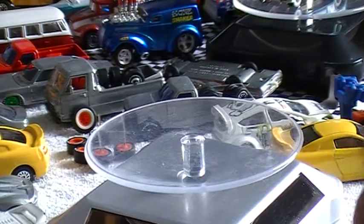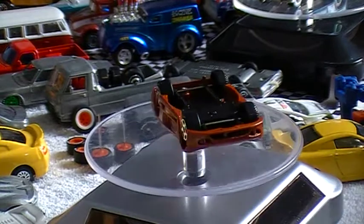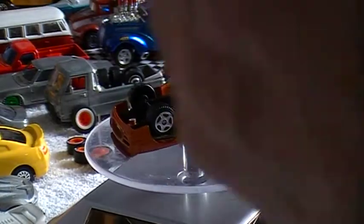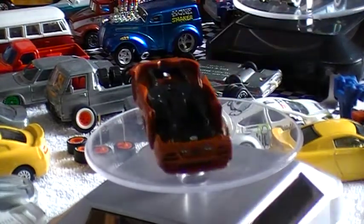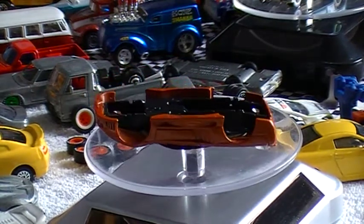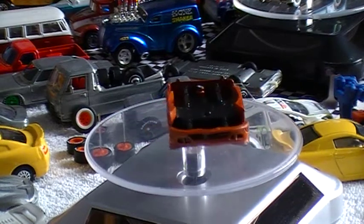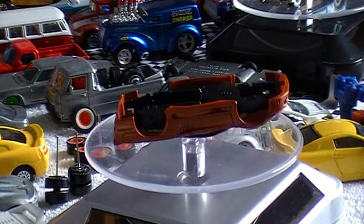Alright, so pop them off. There goes the base. Ting! Alright, crushed brake. No, just joking. Righto, this has got one of those ones where these wheels just sit in it like that. The posts aren't too bad. They're about the size of your Huskies, if you've ever done any Husky models, or some of your smaller rivets on your Corgis and that sort of stuff. I'll just drop that down there.